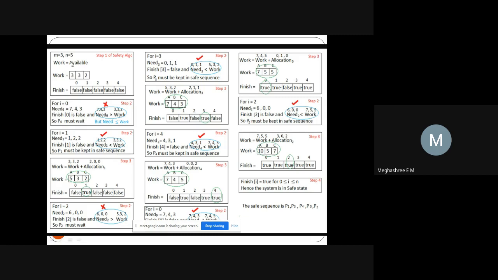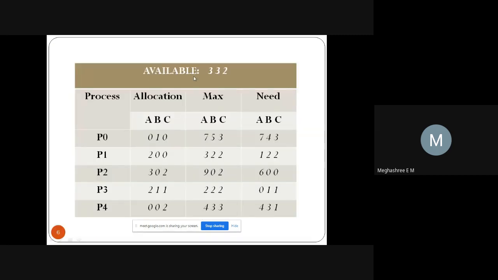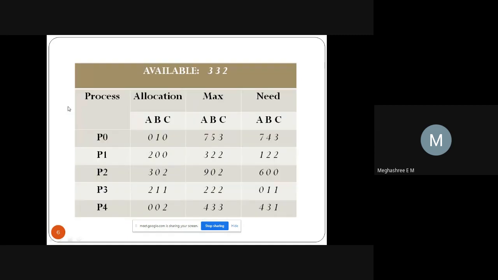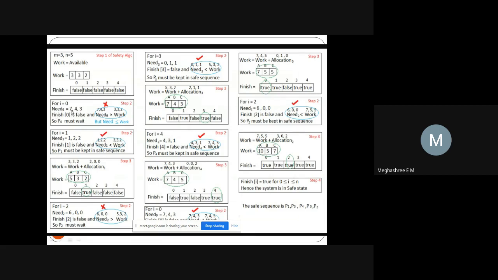Available is 3, 3, 2, and I'm initializing all the processes as false. Next, i is equal to 0, that is the first process. Allocation is 0, 1, 0, and need is 7, 4, 3.